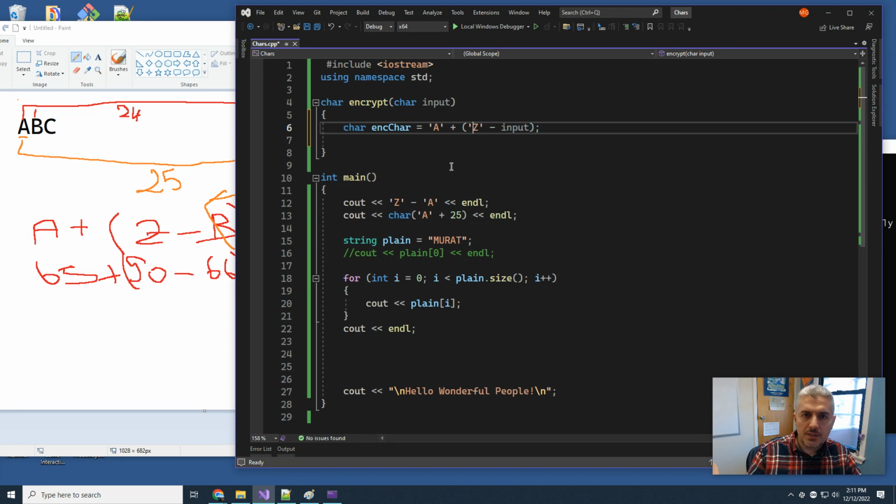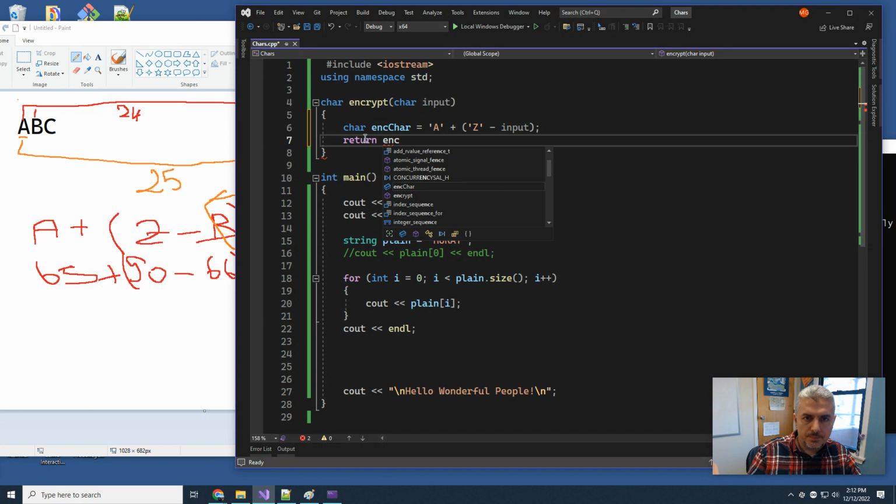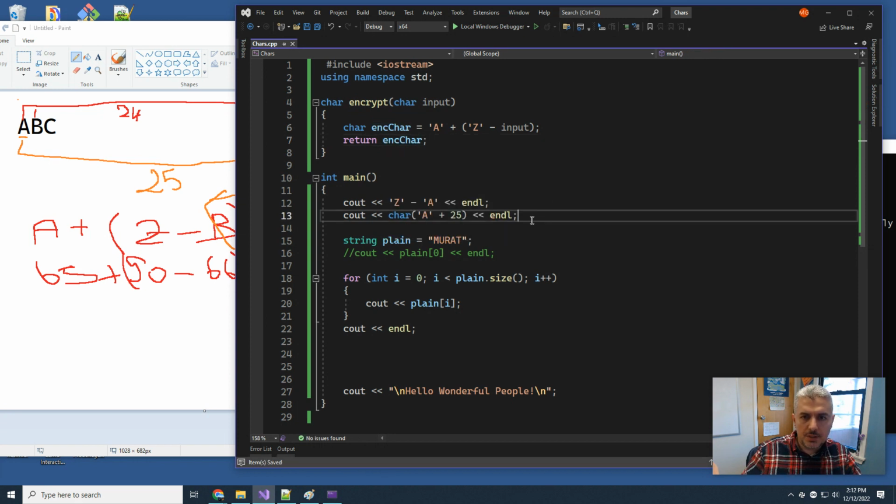Let me return this encrypted char. I'm not sure this is correct or not, but I'd like to do this.